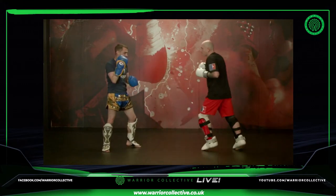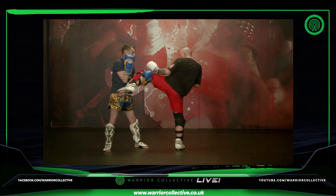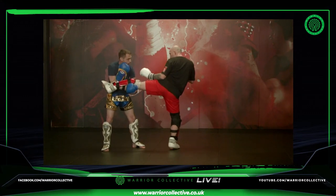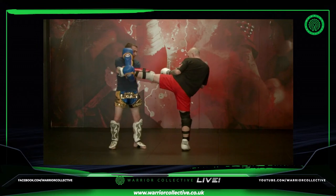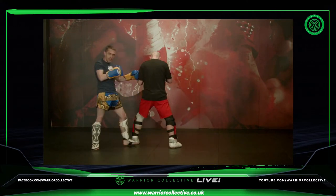If he kicks and I catch it too high, it's too hard for me to drag past my body. If he keeps his leg quite stiff, it's going to be hard for me to get it through and hard for me to get around. So I have to make sure it's by the ankle. It makes it easy for me to pull it through. Like I say, then I can strike from there.